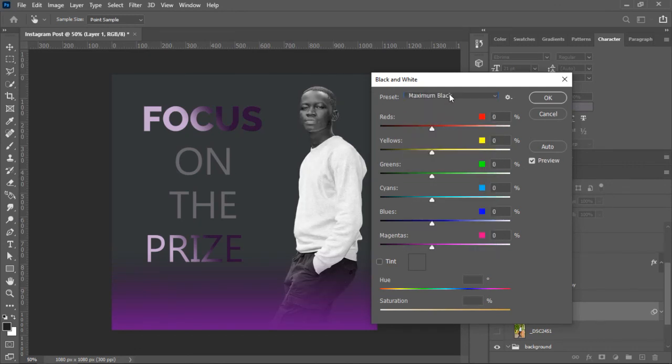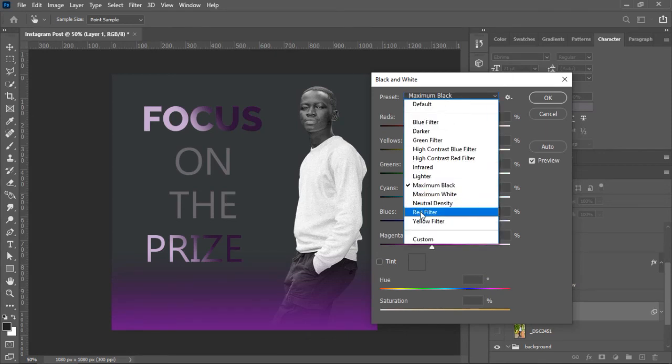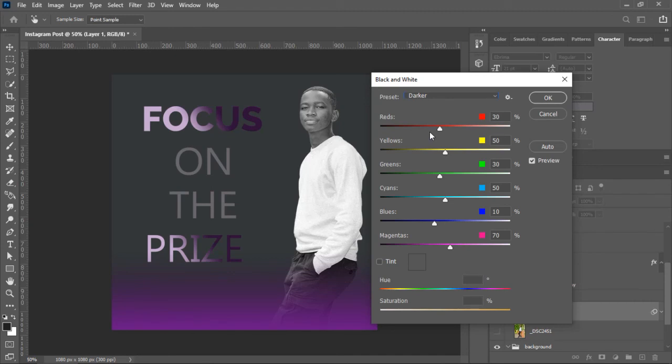So you can just see I'm selecting the drop down menu and clicking on different ones. Okay, so that darker looks nice. Yeah, nice. And then maybe you can still make further adjustments by reducing the reds, bringing them up a little bit, just to see what works for you.